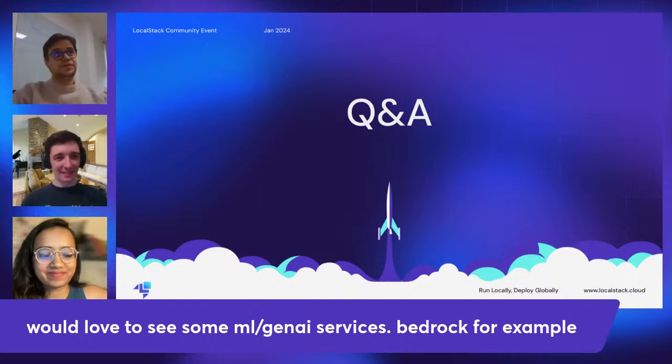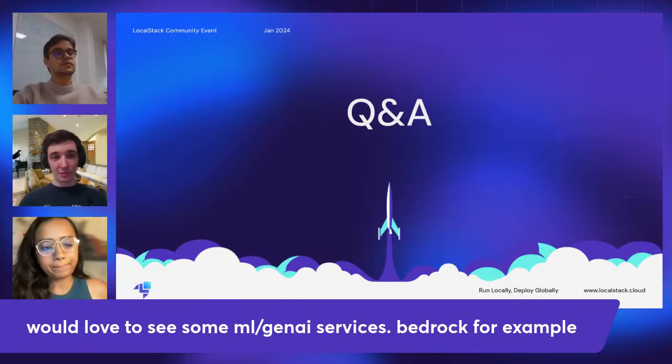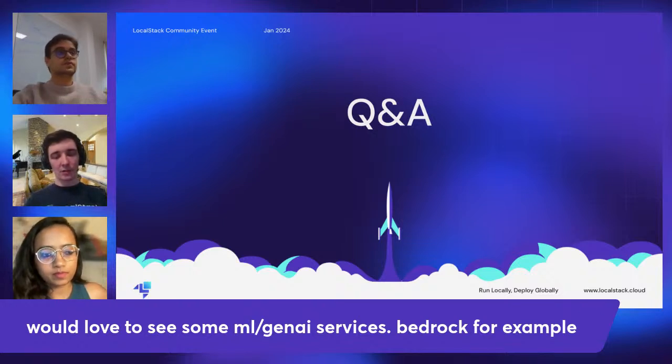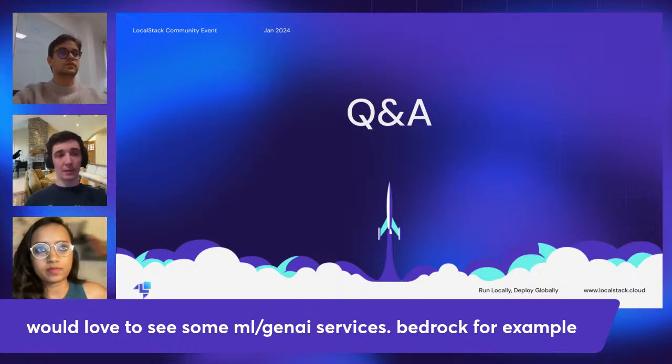I also want to add one last thing, namely that we're working on 2 extensions right now. One is an OpenAI mock, which is almost ready for merging. If you haven't looked into LocalStack extensions yet, I encourage you to do that. You can find details and use guides in our documentation. We'll have one extension that allows you to mock OpenAI responses, including text token generation. And we also have one extension in the making using LocalAI, so we'll actually be able to emulate real generative models. So definitely keep an eye open for ML and generative AI services moving forward.